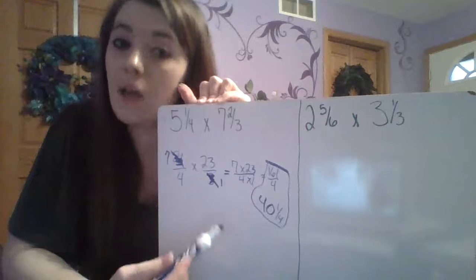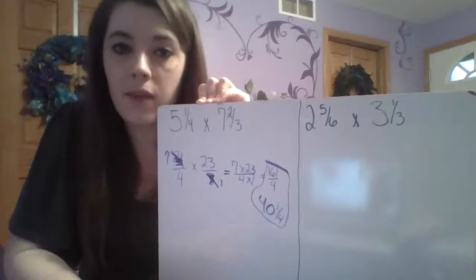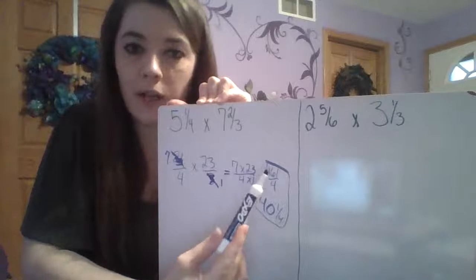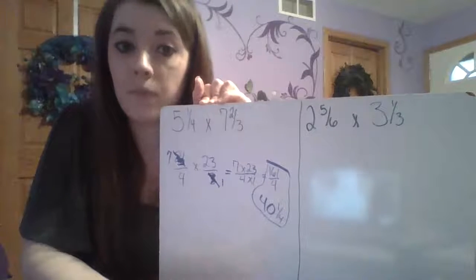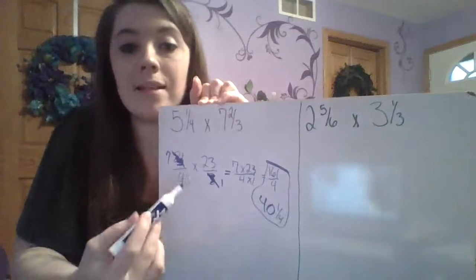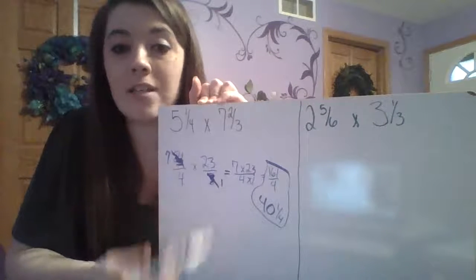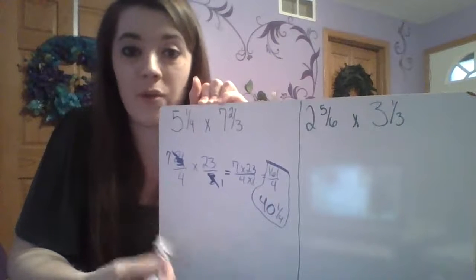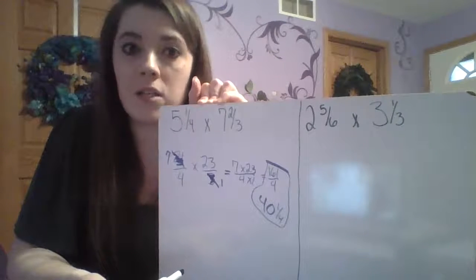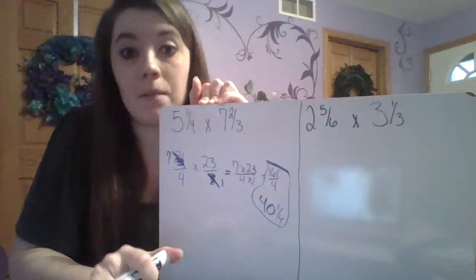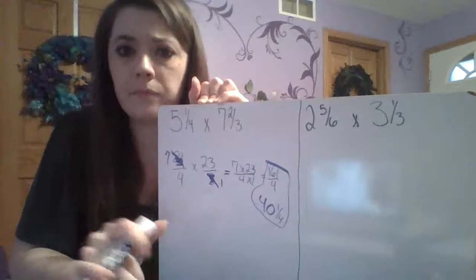Now, like I said, you don't have to convert on all of them. Some of them, like this is a fairly easy one, figuring out how many times 4 can go into 161. That's simpler. So using that, like I said, simplifying first definitely makes this a lot easier. Instead of having to take the 21 times the 23, that's going to get us a very large number that trying to figure out what the mixed number would be would definitely be much harder. Okay?